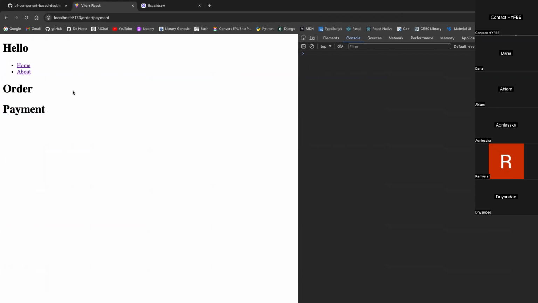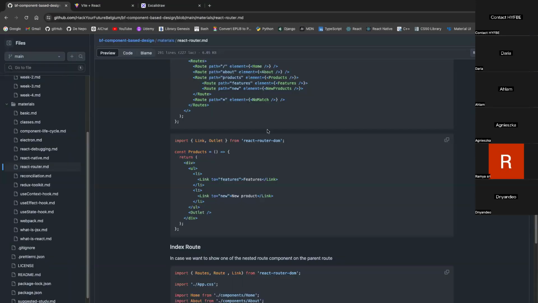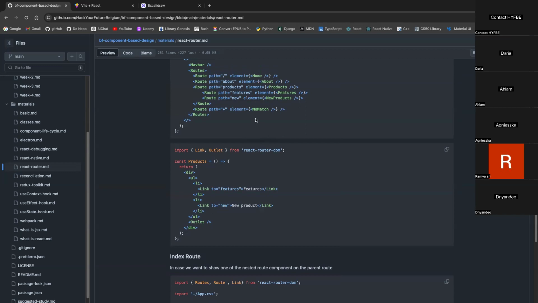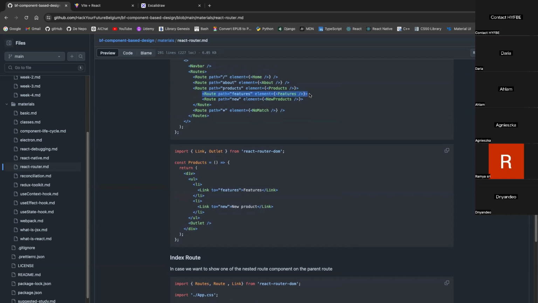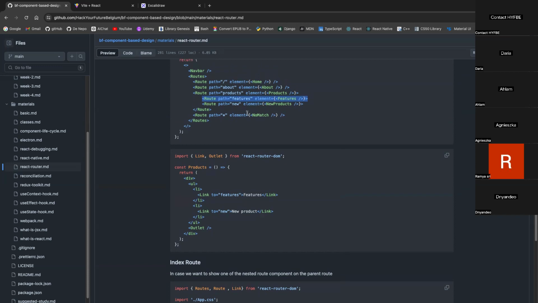So as you can see, whenever I am using nested routes, if I have any nested route like that and I need to show them, I need to tell React Router DOM where to render this component, because it doesn't know where to render this child and this child. In order to do so, I need to use something called the outlet. The outlet will just tell my component where to render it. So that's my outlet here, which says that I want to render this component here.